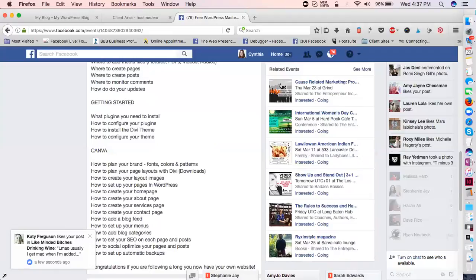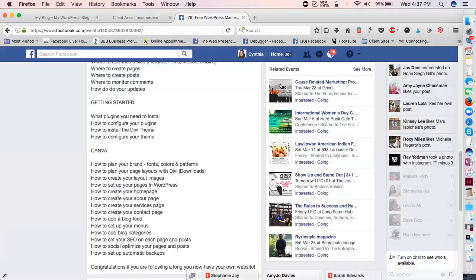We'll create a basic about page, a simplified services page, and then just a contact page where someone can type in and hit submit to send you an email, and maybe a couple extra form fields so that you can get to know who's asking you questions and what kind of services they're asking about. And then we'll set up your blog feed. And after we have all of those pages planned, set up, and created, we're going to set up the menus on your website.